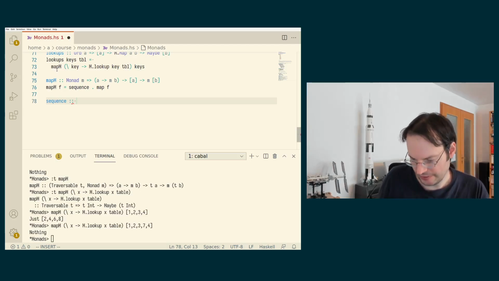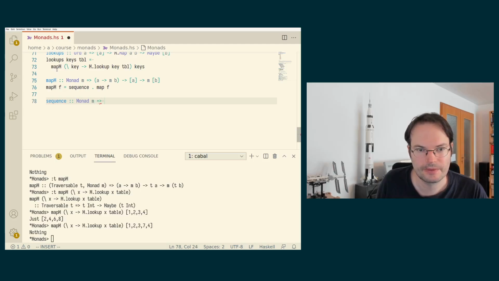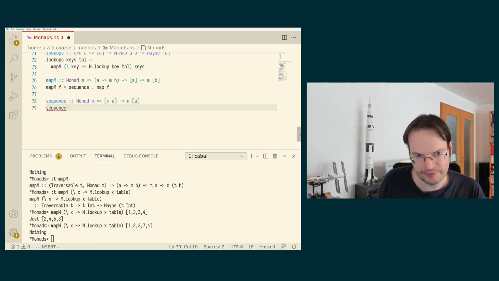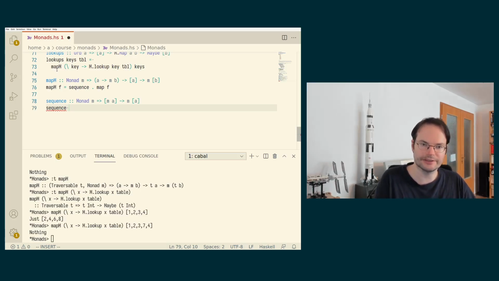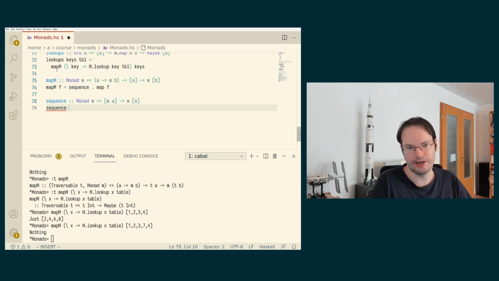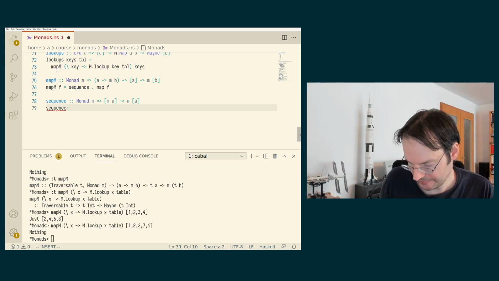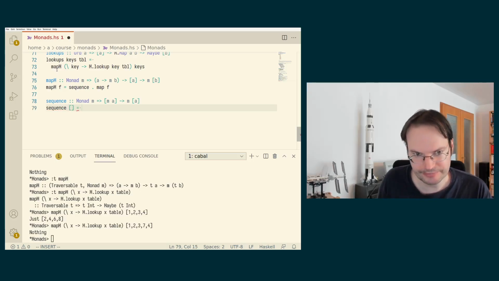and we look at how we defined sequence before. We said if we have a list of M of A's, we can turn that into an M of a list of A. We defined that one using pattern matching, or we could define it as a foldr, possibly. But let's do it using pattern matching.